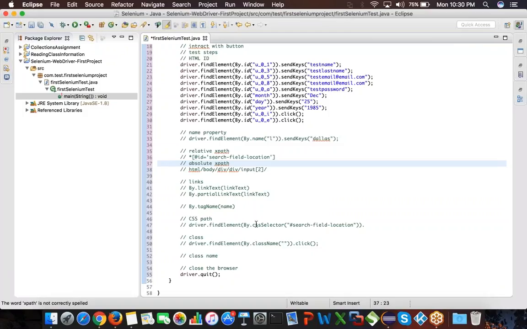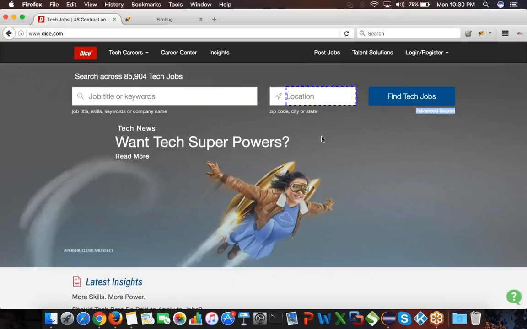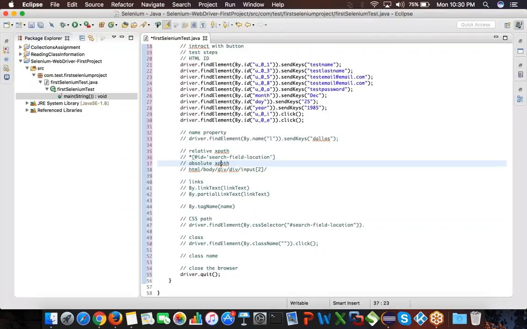So CSS selector, you can go and get the CSS selector, and then you can use class name. We can find it in the HTML. So using any of these things, we can find buttons or any elements that are present here. If you see any element that is present here, there are only 8 different ways of finding those things. So those 8 types are whatever we have seen here.